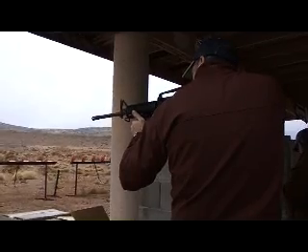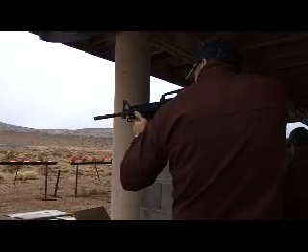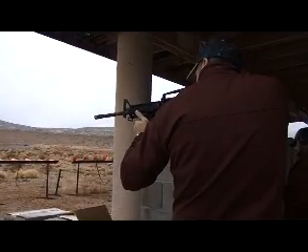Shooting on the move, you don't have to have the gun up in position — you can shoot from any position and the laser is still going to be on target. The laser in no way preempts trigger control or sight picture; it's another tool in your bag to give you the opportunity to be a little bit better.